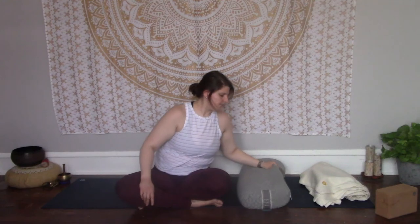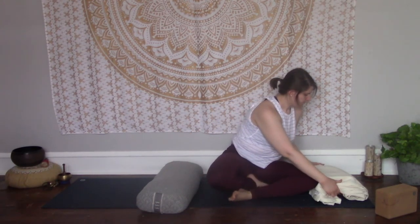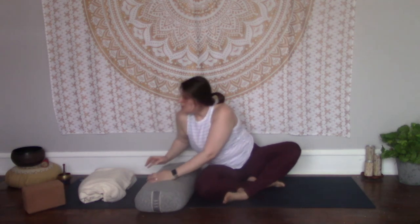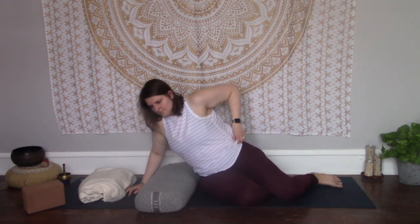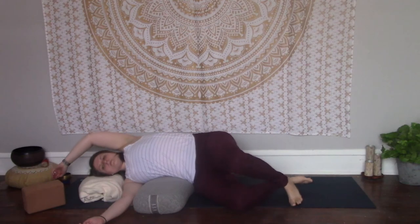Once we have all that set, playing around with the left arm extending over the head, do we need the block, and what level do we need that block at? Take five rounds of breath once you're settled. Right thigh is not up against the bolster, bring it up there.